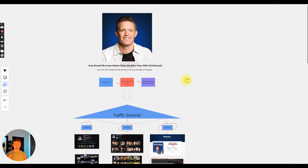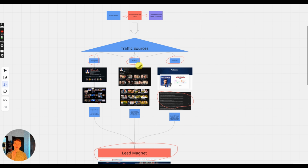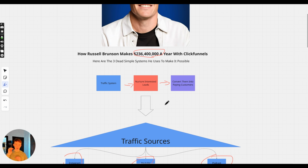Now, these kind of systems are actually working really well in the online space right now, and they always have because they rely on simple biopsychology and human behavior. And the best part is, you can actually go ahead and implement the system into any kind of business. It doesn't really matter what kind of niche you're in, you can make this work for every single one. And this is just one kind of system that we can create for our funnels to maximize our orders.